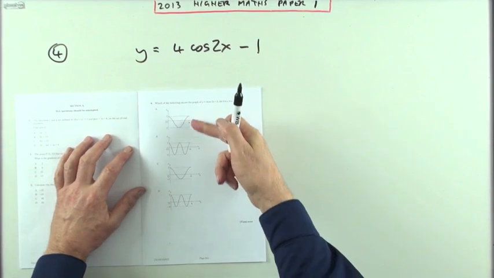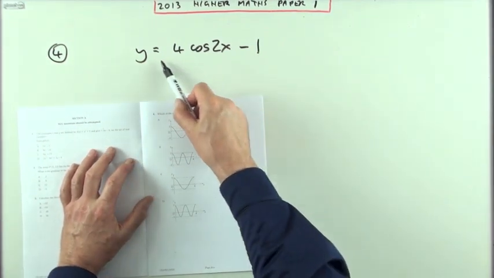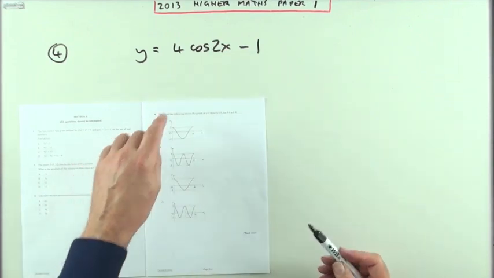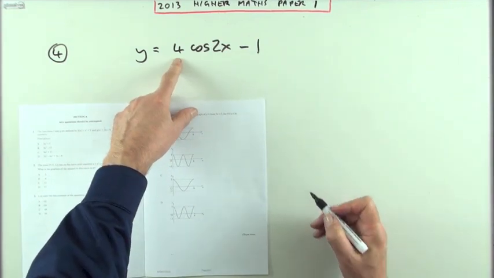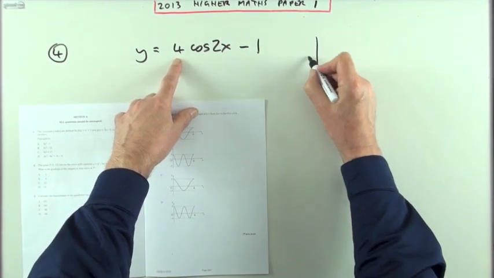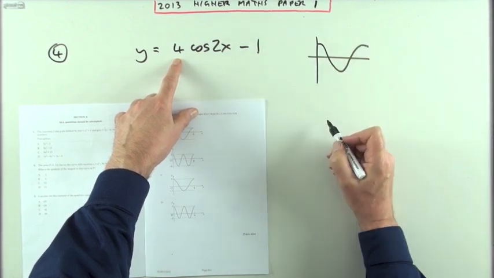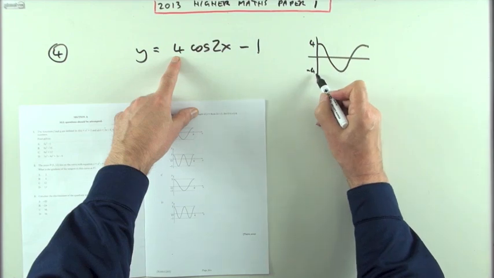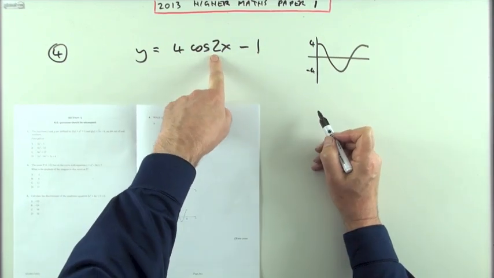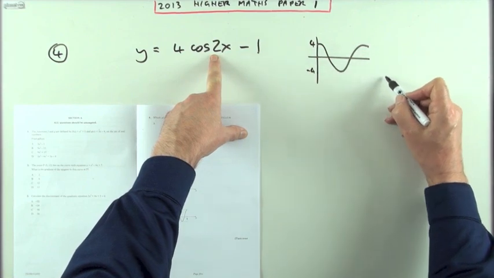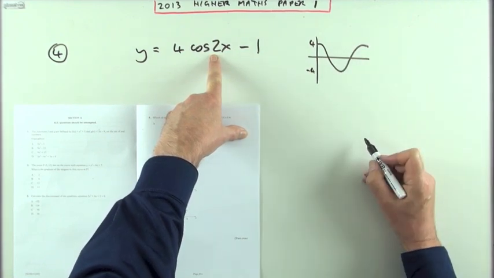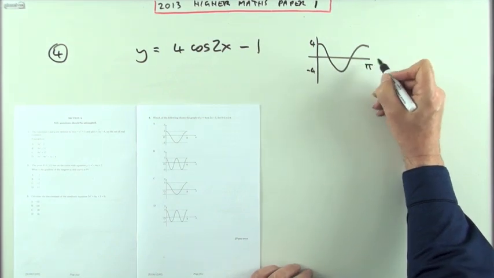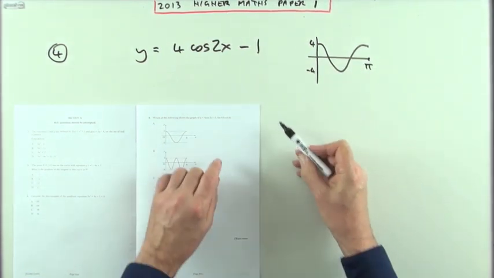Number four. Which of these graphs is the correct graph of this? Four cos two x minus one. Now, there are three things happening here. There's an amplitude of four, which means that the basic cosine, which should look like this, if it was just four times it, it means it's got up to four and down to negative four. The two, it's got a frequency of two. That means it'd be two complete wavelengths by 360. So one wavelength would take place just by pi.